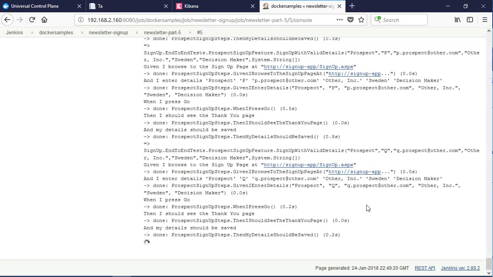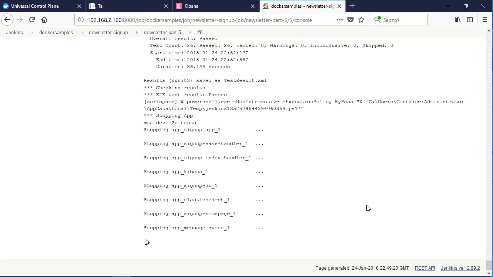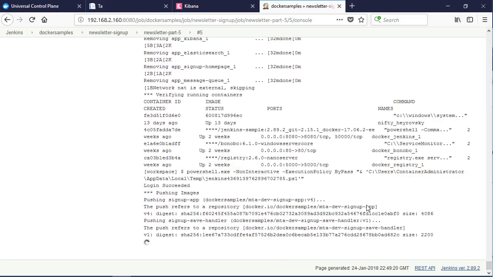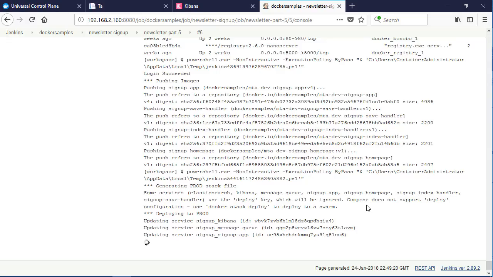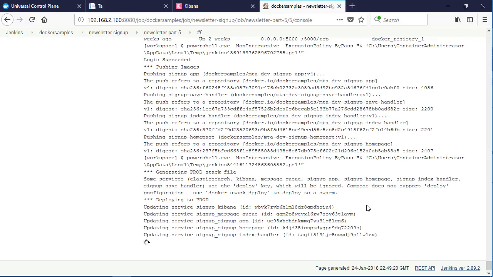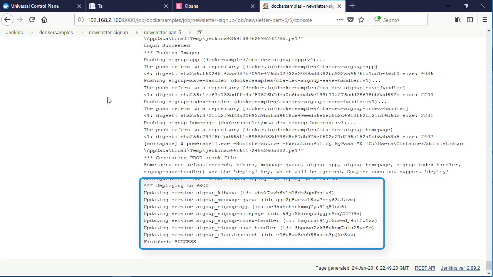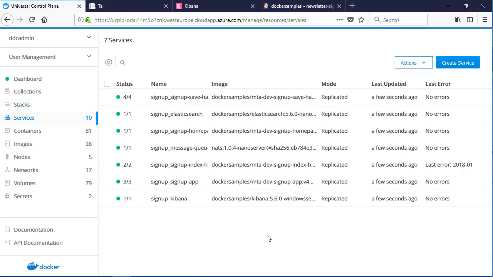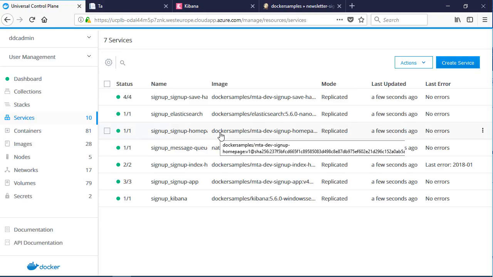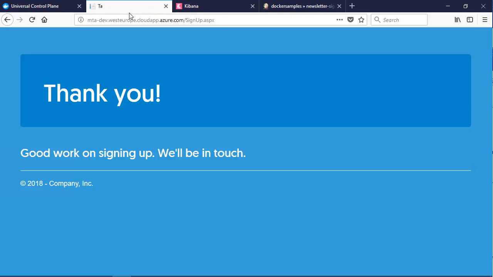And of course, when the production deployment completes, it's going to be running the same application binaries that have passed my CI tests and running on the same Docker platform. The CI/CD job has completed, and the last log entries show the services being updated in my production environment. I'll check the stack now on UCP. The new homepage service is there and it's running, so I'll browse to the Azure Load Balancer to check the changes.